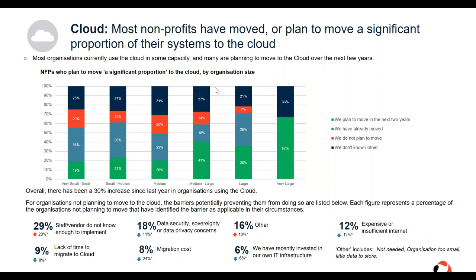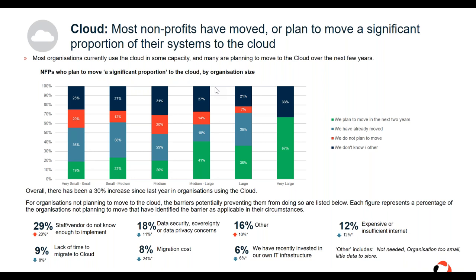Those numbers down the bottom are also some of the reasons for those people who aren't moving to the cloud or haven't yet moved. They're some of the common barriers. The biggest increase is among those who haven't moved yet or do not plan to move: the main reason is that they just don't know enough to implement. Many of them know they should go to the cloud, but they don't know how, or haven't got the internal expertise, or their partners, whether local IT support companies or an individual IT staff member, don't have cloud expertise and are more comfortable dealing with the server they're fully aware of. That can often be a barrier, because a lot of the other barriers are actually coming down.